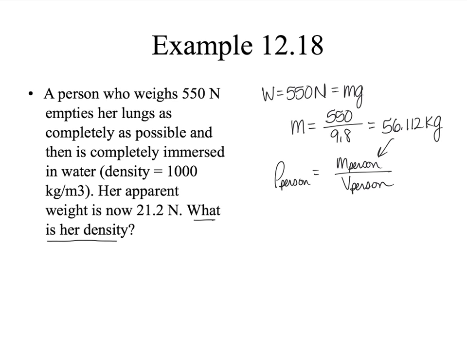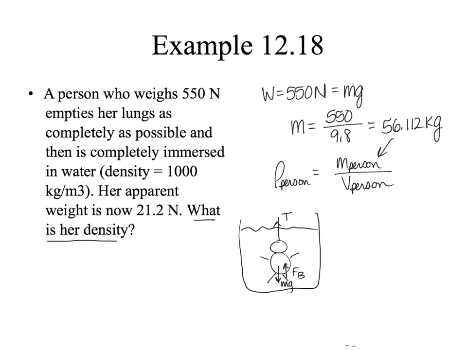All right, so let's think about this. Let's imagine here's a big container of water. Here's the person. We imagine that the person is on some sort of scale so that we can weigh her. So there's the tension. The tension is going to represent the apparent weight. The person has a certain weight, which is mg, but also has a buoyant force acting on the person. And that's what causes her weight to appear to be smaller.